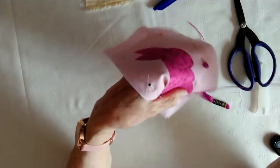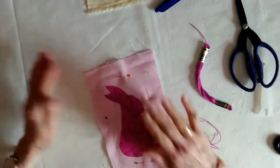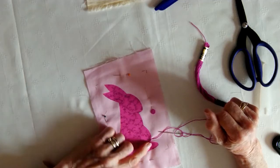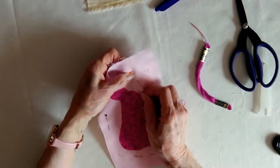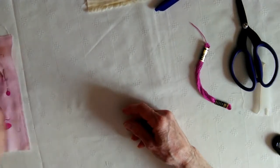I'm not going to bore you with that. I'll do that off camera and come back, and I think that's all I'm going to do, a back stitch or a running stitch and a buttonhole stitch to finish this off. So I'll finish this off camera, as I say, and show you at the end.